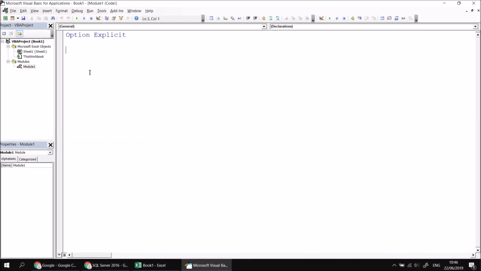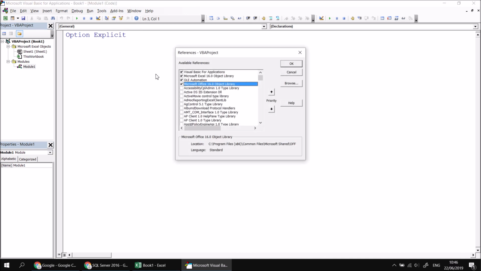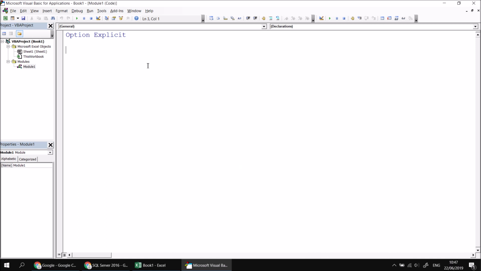To help us with writing the code, we'll set a reference to the Microsoft ActiveX Data Objects library, or ADO for short. To do that, we can head to the Tools menu and choose References, and then when the dialog box appears, we can scroll down through the list to find Microsoft ActiveX Data Objects. You should find several versions of those installed on a modern machine. We're going to go with the latest version available, the 6.1 library, so Microsoft ActiveX Data Objects 6.1. Make sure you check the box next to it, don't just highlight it in the list, and then click OK. And that provides the IntelliSense with lots of information about various objects related to connecting to databases.